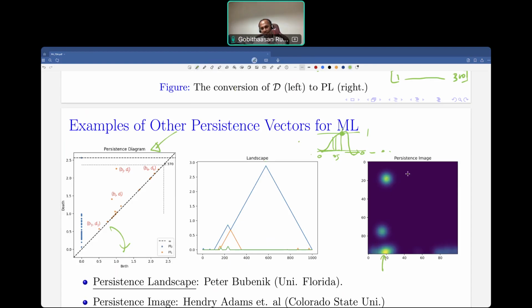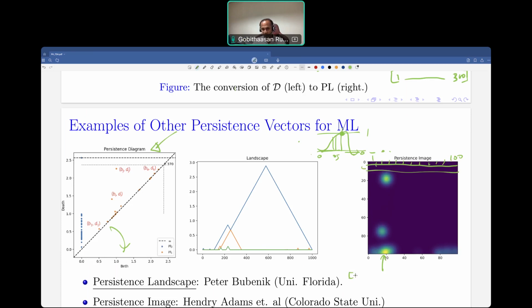But for the persistence image, the image is made out of pixels. These are all pixels. Let's say this is 1 to 100. Next, of course, the second row is 1 to 100 also. We will use the feature vector here as well.